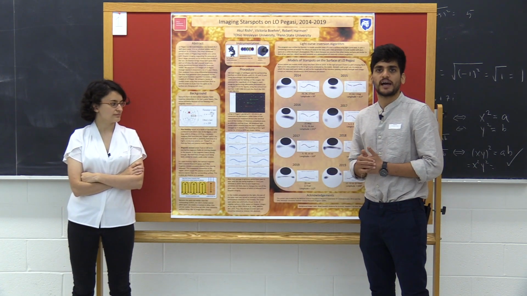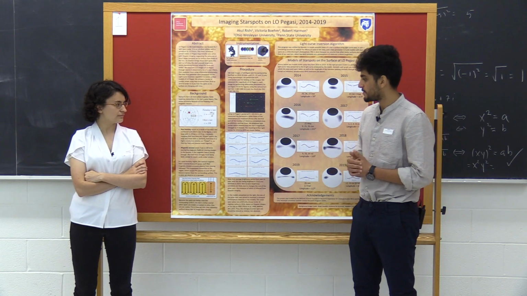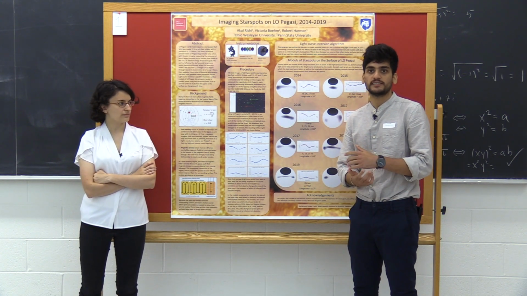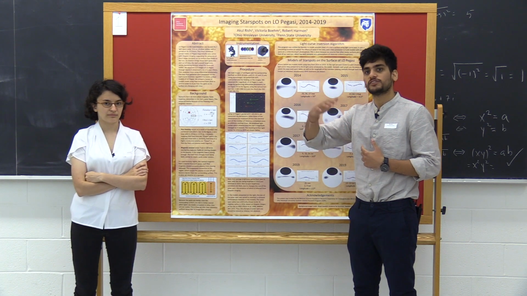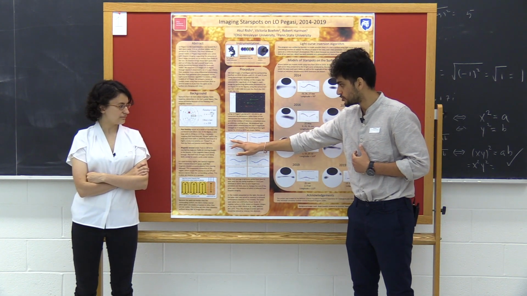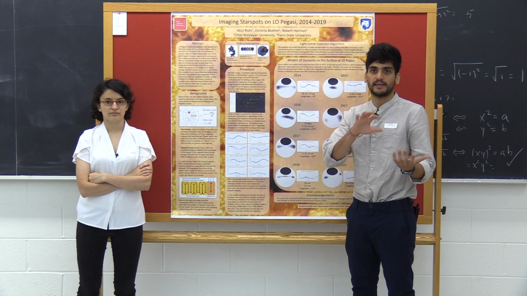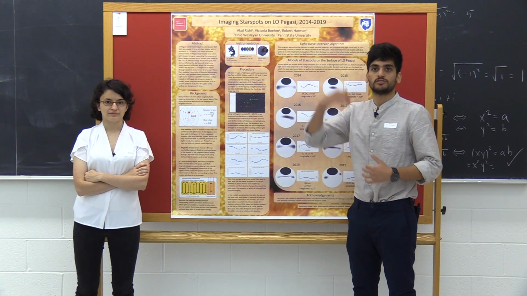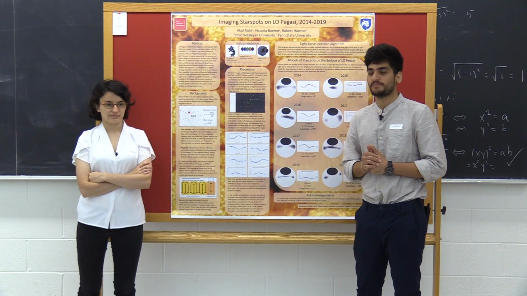And that's essentially how we infer their existence without actually having to image them, because as Abby mentioned, as the star rotates and brings the spots into our line of sight, the overall brightness of the star decreases, which we observe as a trough in our light curve. As the star continues to rotate and takes the spots out of the view, the overall brightness increases again, and that's what we observe as peaks in our light curve.